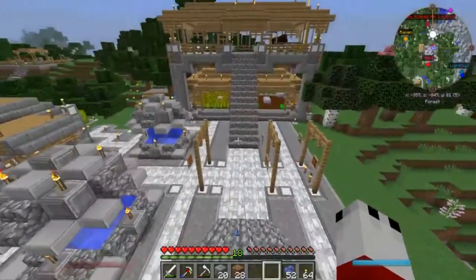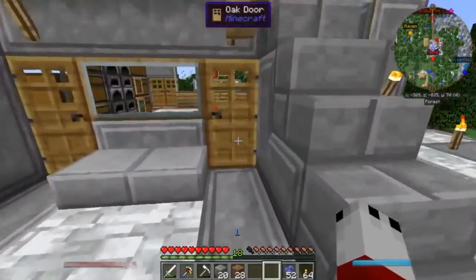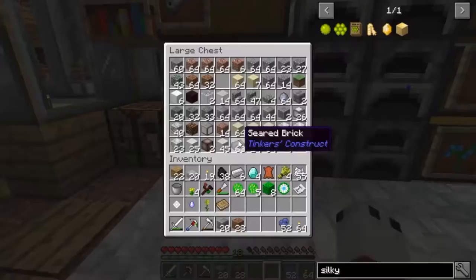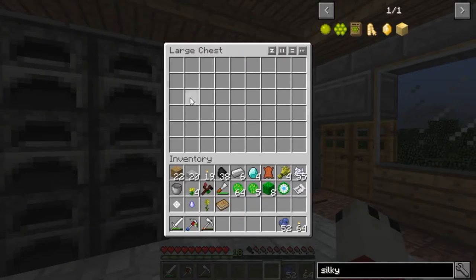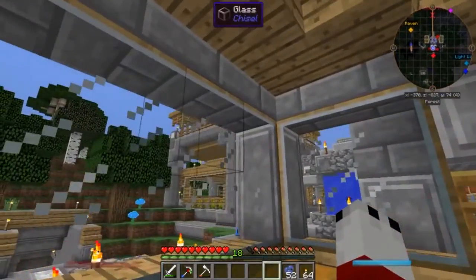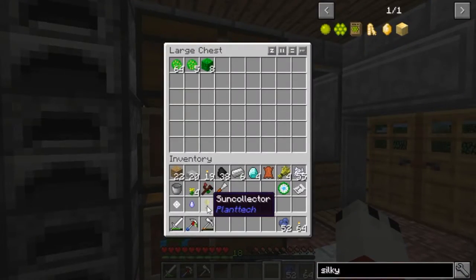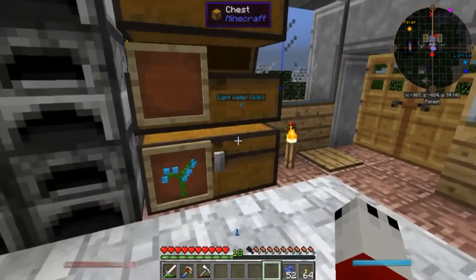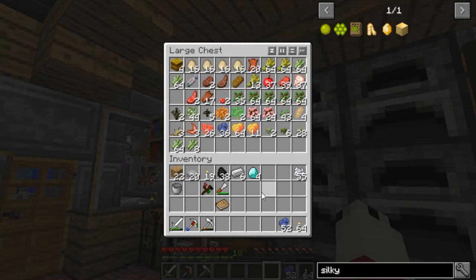So that's pretty much the starters of this, and I also did want to show you one last thing before we end this. When we go through here, I'm gonna put my stuff back because there's no reason to hold it. And I did move all of my Botania stuff back up there with the Botania items. So now we don't have to worry about space with that. Put the sun collector. We're literally gonna put all this stuff back in here. Put the flower in here. Up here, we're gonna put all this junk away.